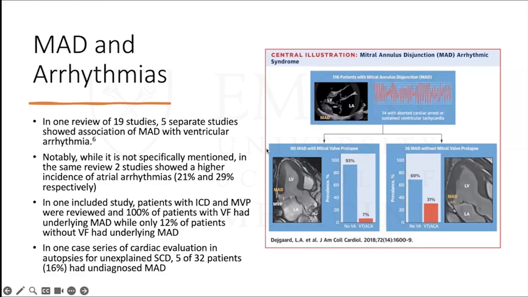Now, I talked a lot about atrial arrhythmias in my case, and I even went through a whole thing to prove that she didn't have ventricular arrhythmias. Thinking about this in terms of atrial arrhythmias, there actually wasn't a lot of data. There weren't many studies that specifically mentioned the risk of MAD with atrial arrhythmias as compared to the general population. But those that reported it showed it was relatively high: one study showed a 21% incidence of atrial arrhythmias, and another showed a 29% incidence.